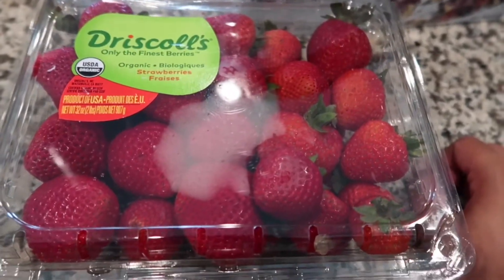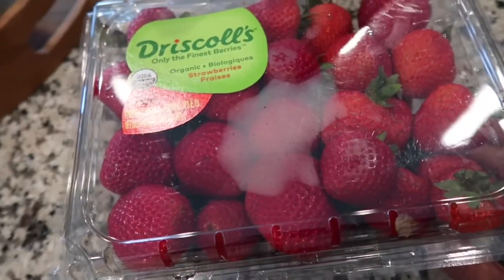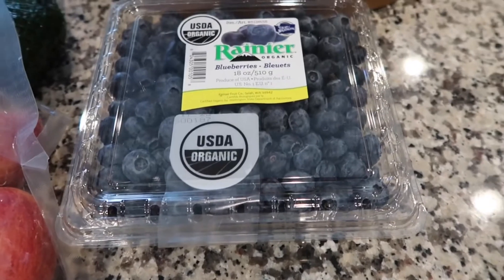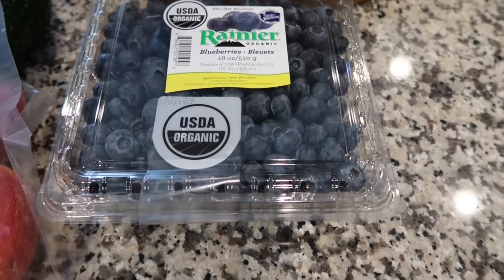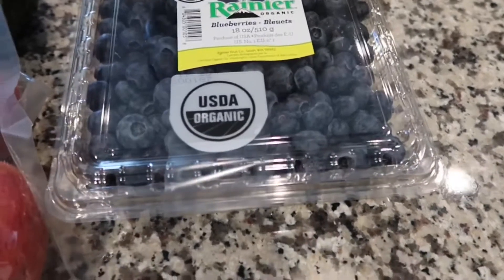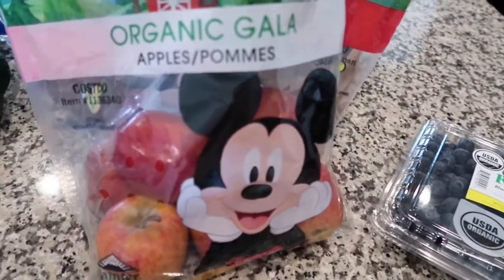You guys know my tip to do the vinegar rinse with strawberries to keep them fresh longer. I find the organic ones actually stay fresh longer than the non-organics. Next I grabbed organic blueberries — I toss up between organic and non-organic on these. If they have Jersey Fresh I always get those, but otherwise I've been trying to get organic ones because they turn less mushy over time, and I do use a berry saver for them in my refrigerator.